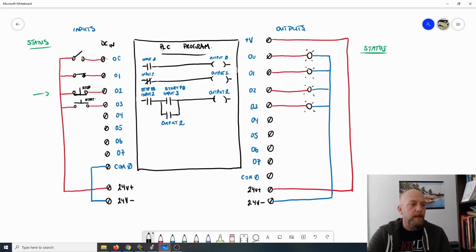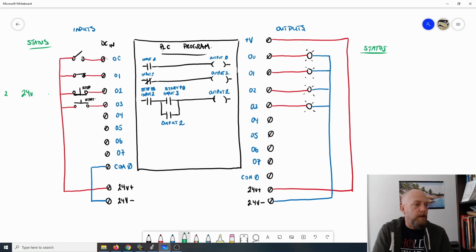That means that as long as I don't touch that push button, this 24 volts is being applied to that input terminal, because this contact is normally closed. Current can go from the positive of the power supply through the normally closed contact and into input number 2. So there's 24 volts applied to input number 2.